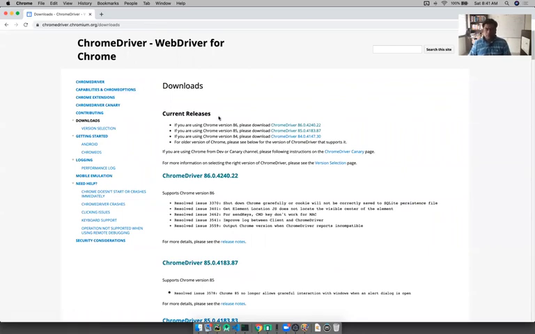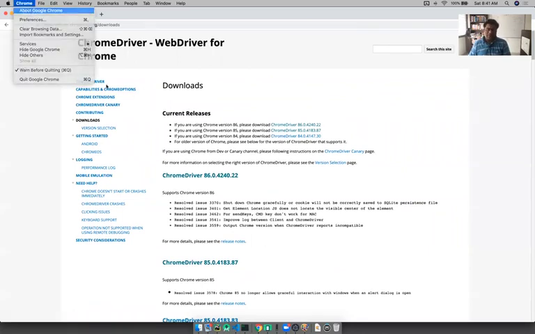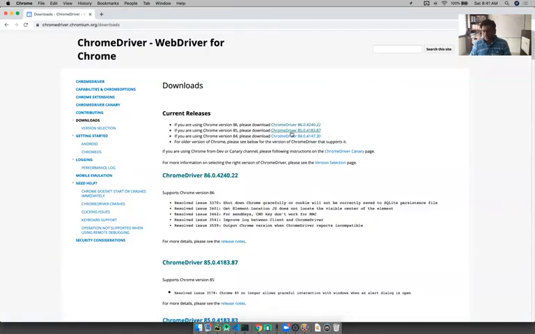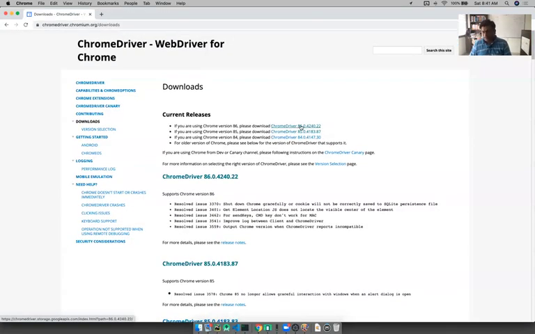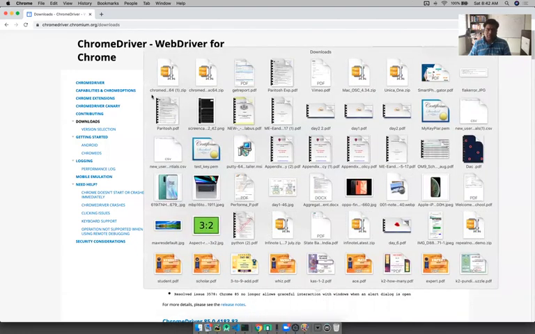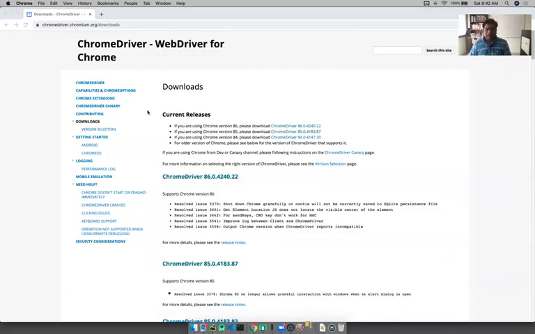So if you are using Chrome, go to your Chrome, say About Chrome, and check the version you are using. I'm using version 85. So I'll have to go for this version. This is version specific. So don't use version 86 for communicating with 85. This is not going to work. So just go back here and click on that URL. Maybe it will download a zip file. I have already done this some time ago, so I already have it downloaded.